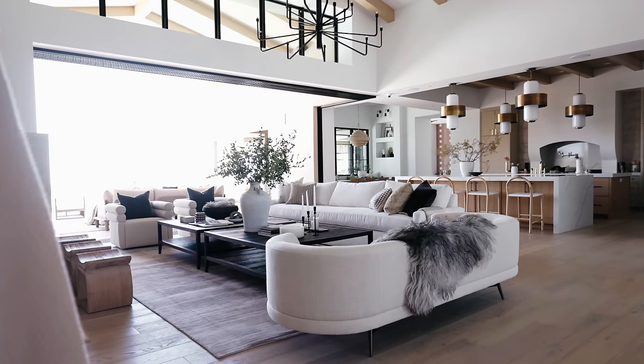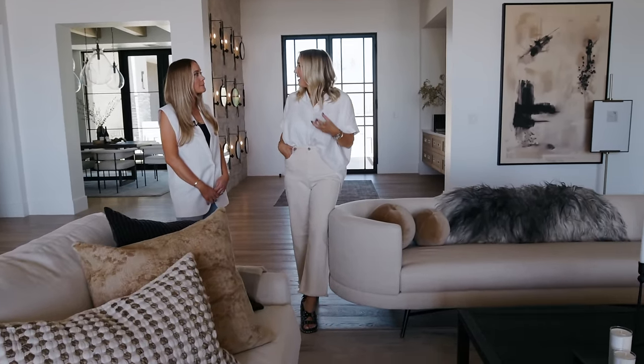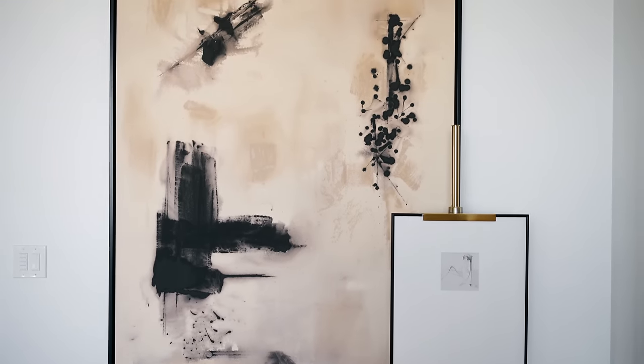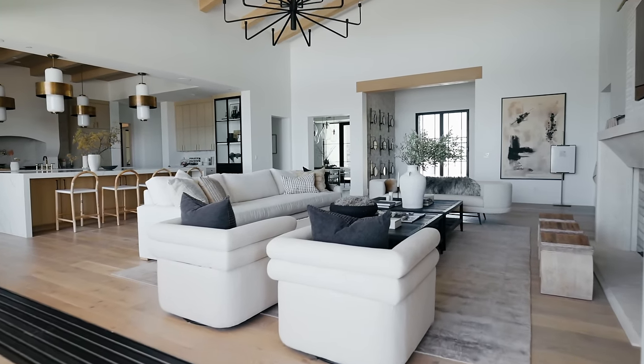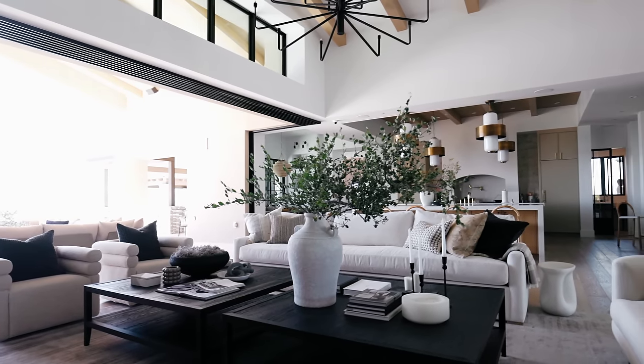And I specifically remember, mom has three boys. And we were like, wait, can we fight for something a little bit more feminine, if you will, and softer almost? And this space kind of took that on a little bit. We wanted her to feel special in this great room space. And I think it's so well done and beautiful. I would take it in a heartbeat.